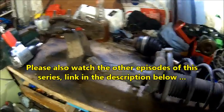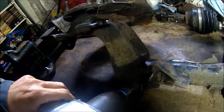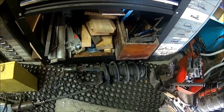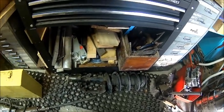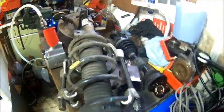Here we have the right-hand one. Tried the same - soaked it overnight so hopefully it comes loose. Apparently this one does not move because it wasn't out before. This is an original Volvo part; the other one is an aftermarket replacement fitted at some point. We'll just keep trying - soak it a bit more, hammer it a little bit, and then eventually it may come out. In the meantime, let's compress the springs.